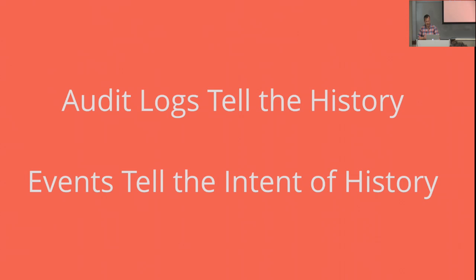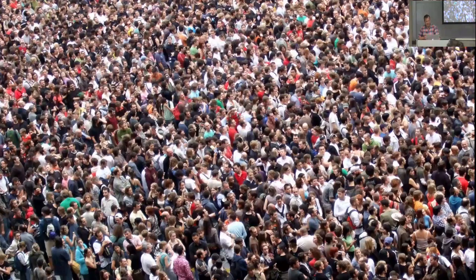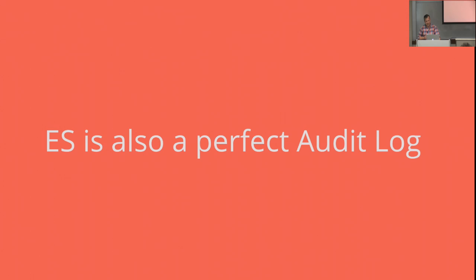And there's a subtle difference, I think, between an audit log and an event stream. Audit logs tell the history of what happened to your system or what was persisted to the database. And events tell the intent of history, of what the user has done or what they tried to do. Furthermore, having the events as a first-order member of your platform can give you enhanced information around what your users or systems are doing beyond what might normally get written to the database. You can make events that don't necessarily deal with the properties changed by a user, but additional actions that may have occurred. And it's vastly easier to work with and analyze the data if the events are integrated within your platform already. But ES is also a perfect audit log, because every event attaches, if it can get that information, the user that made that change.